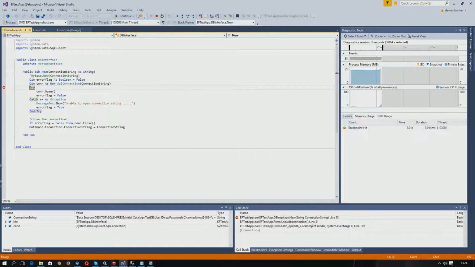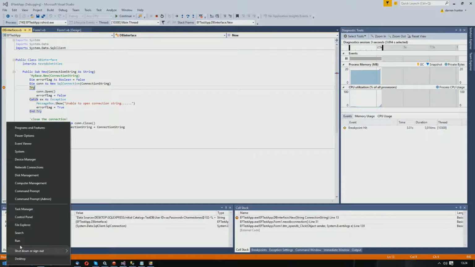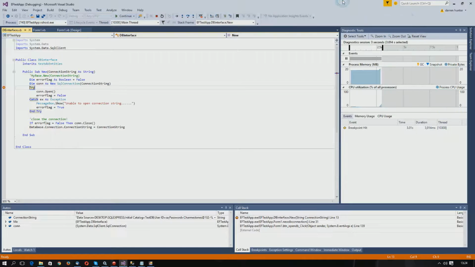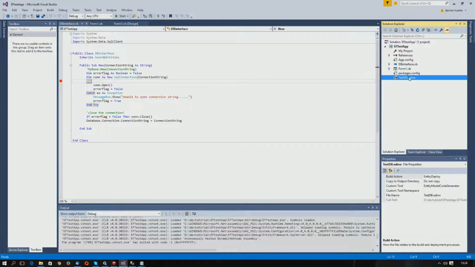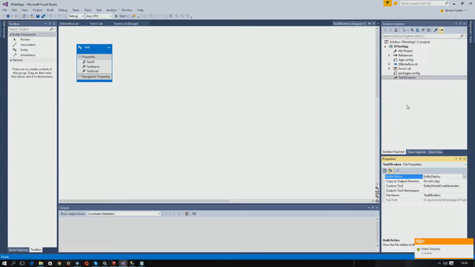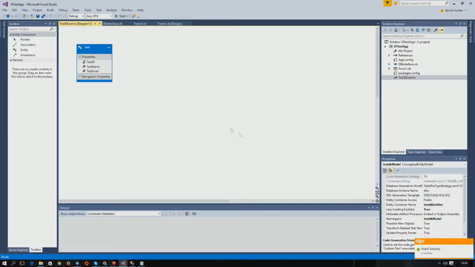Copy, close, run, notepad. So that's the connection string I've just built, and we'll see what the connection string actually is, what's inside the entity, inside the EDMX. If I can remember how to get to it. There's a way I can actually get to the connection string.